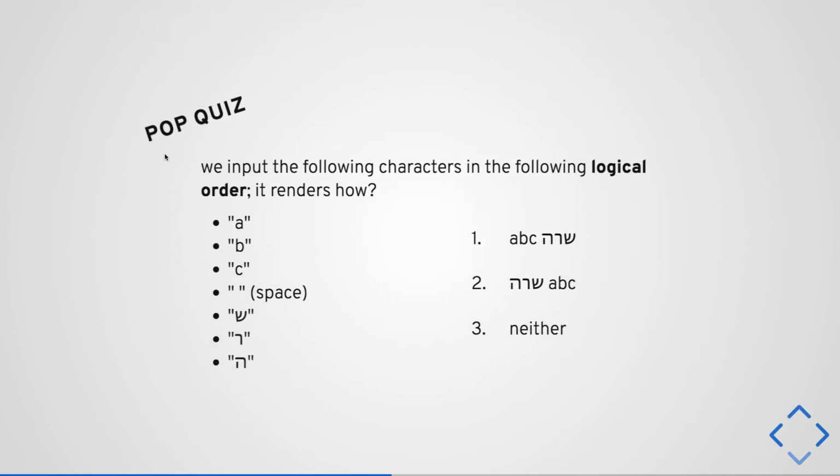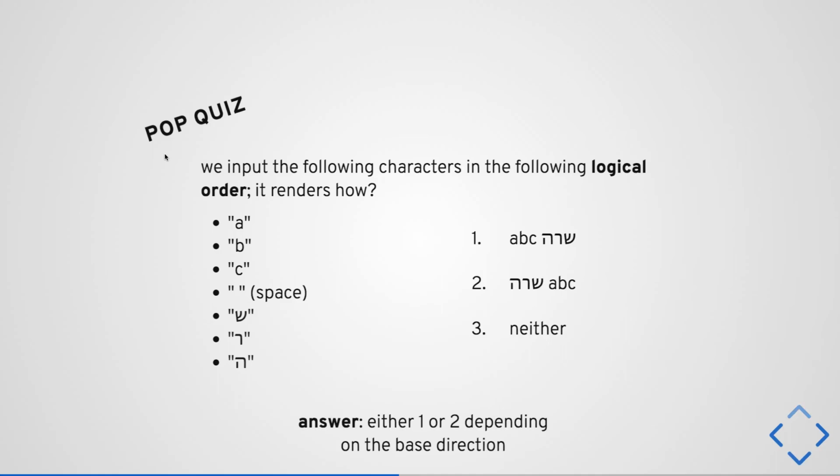So based on that, we type in this logical order. That's the official term for it. This is the start to end way we've typed things, the beginning and end. Start, end. A, B, C, space, this character, that character, that character. Do we get 1? Raise your hand. 2, raise your hand. 3, raise your hand. So based on that algorithm, the first thing they typed was A, B, C, so that's going to be that. And then they type these things, which is going to be that. Does that make sense? So the answer is 2.